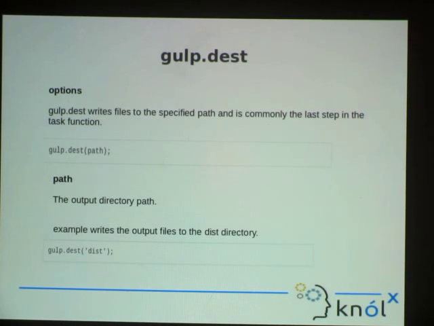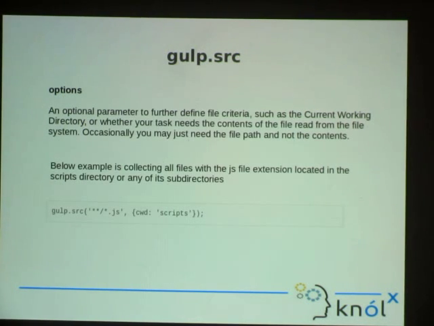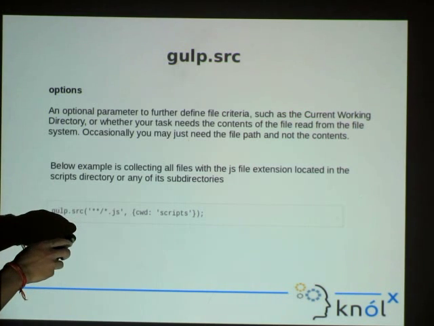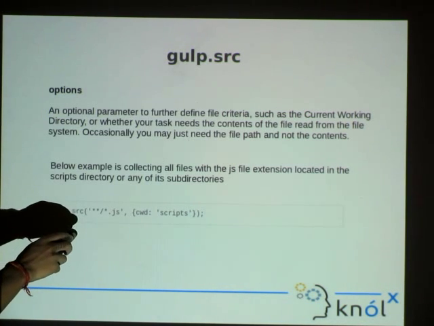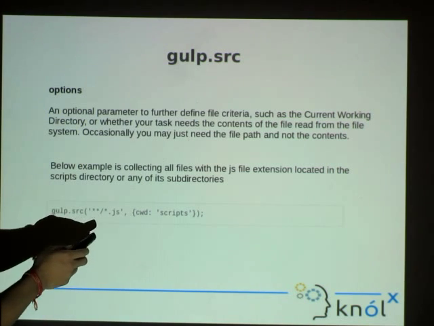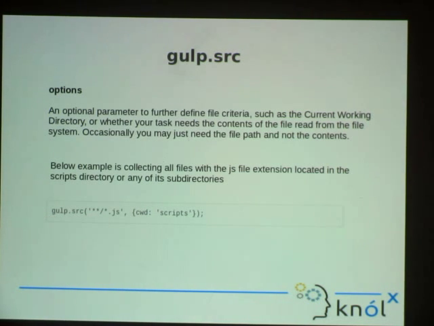And we have Gulp.dest. Gulp.dest writes files to the specified path. What is this file? Is it a source file or a target file? Yeah, it's a source file. So where we have all our JS files, we have to put that over here. All the JS files. So this is a folder path. So why are we using .js in that? We are telling Gulp.src that we do not have any folder now, so it will go to the root folder, then find all the .js extension files and get them all.